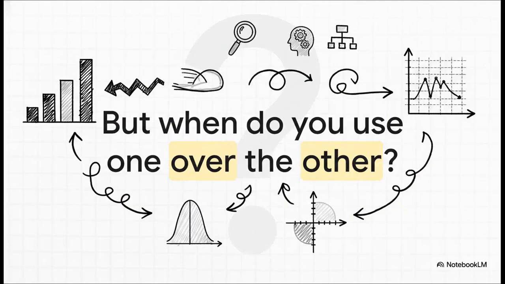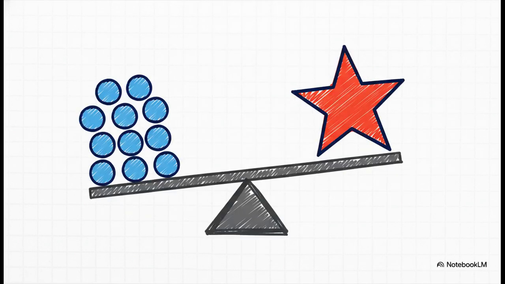So, they both measure the center, right? Does it really matter which one you use? The answer is, oh, yeah, it matters a lot. And knowing when to use which is actually one of the most important skills in analyzing data. And the choice really comes down to this one thing, the outlier. An outlier is just a data point that's so different from everything else that it just sticks out. It could be a typo, maybe a faulty measurement, or maybe a genuinely rare event. But whatever caused it, an outlier has the power to totally throw off our understanding of the data.